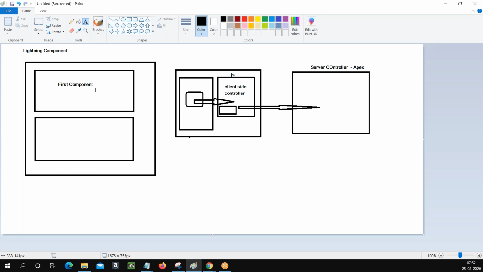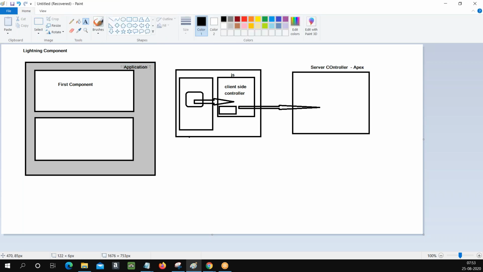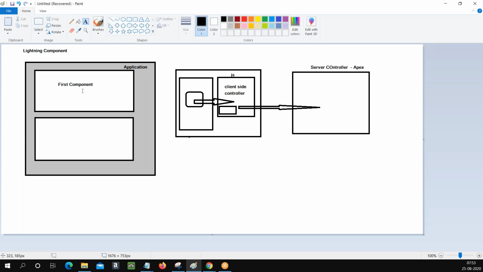The component cannot be executed or previewed alone. It needs to be included in another element called application. Application is a container which is used to preview the component. The component alone cannot be previewed.